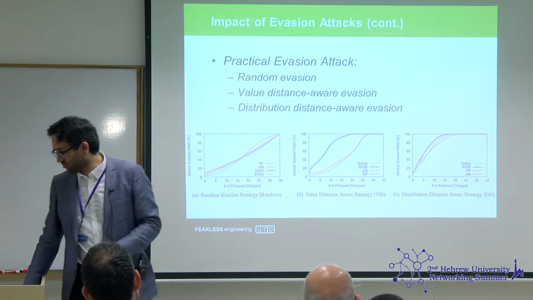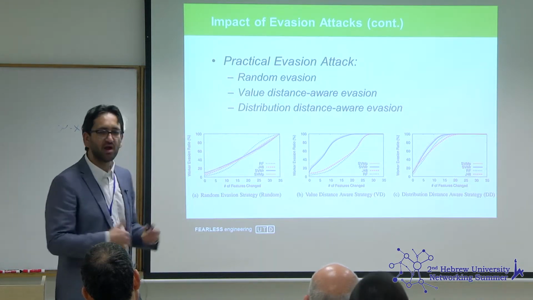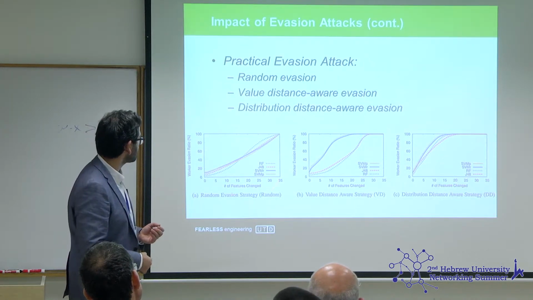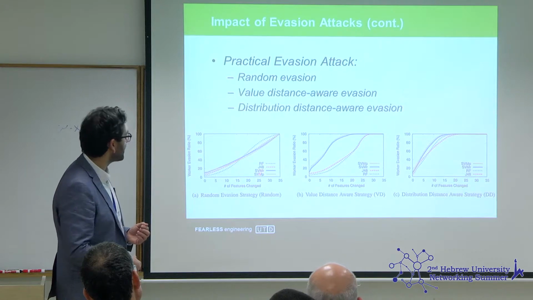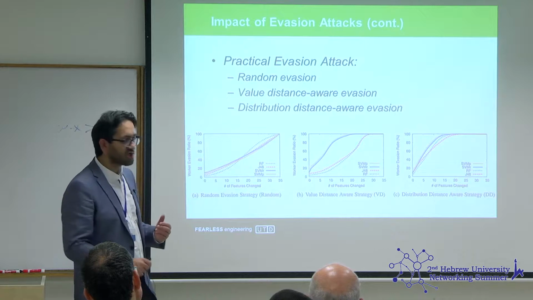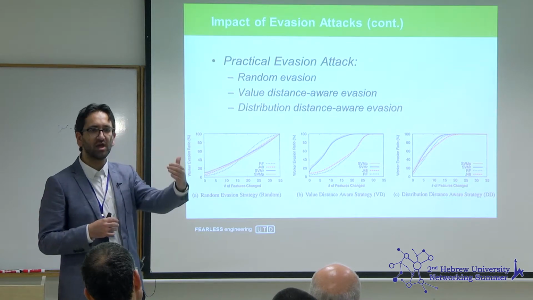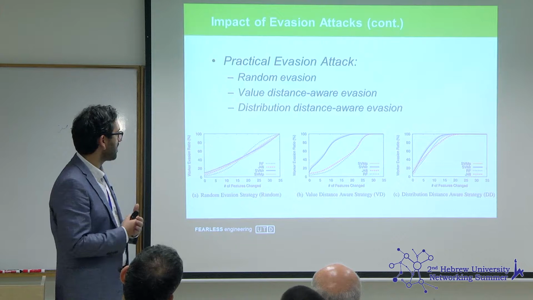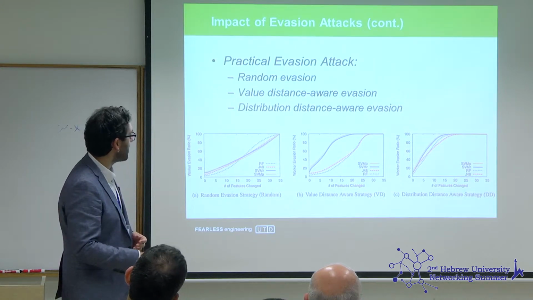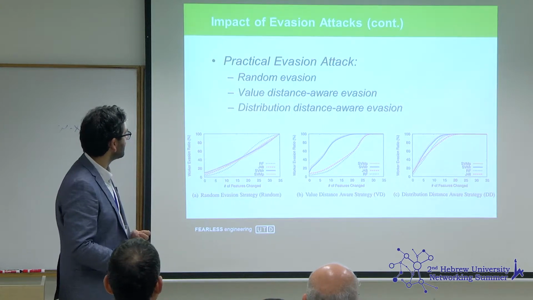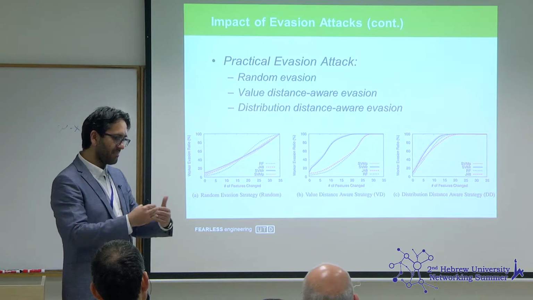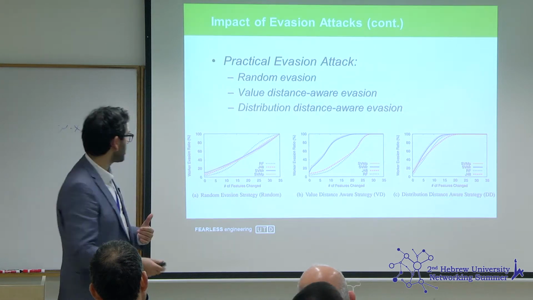So they look at more practical ones because the previous one requires solving optimal things. And then even the random evasion strategies work well, but of course you need more features because it's random. Value distance evasion is that the attackers know a few good accounts and try to look like them. And then it has certain distance measures for it. The detail is not that important, but in other words, you try to mimic under certain cost functions.